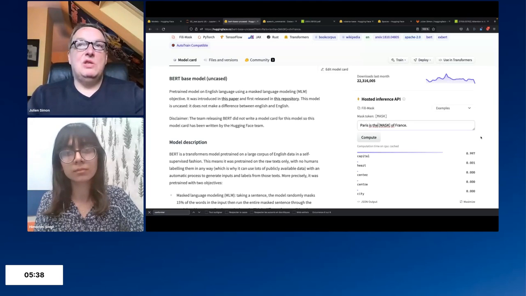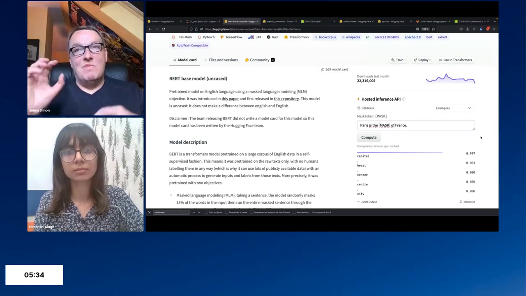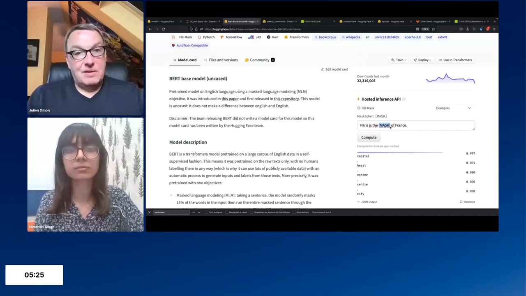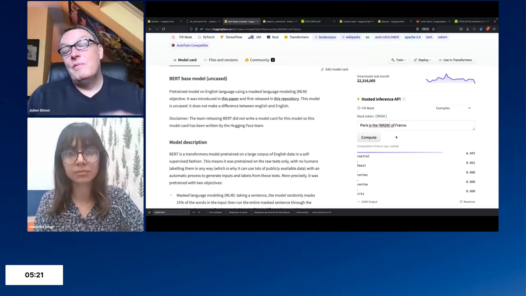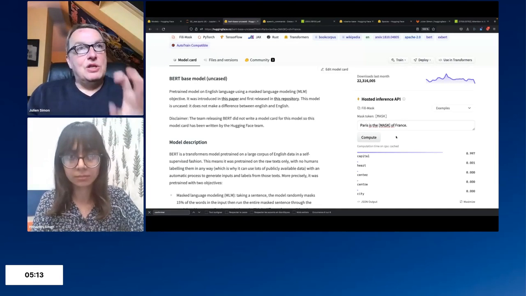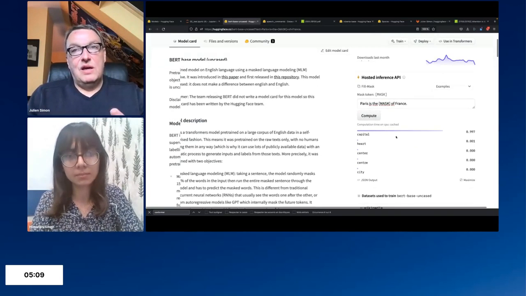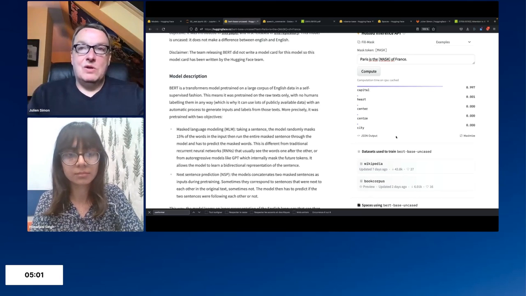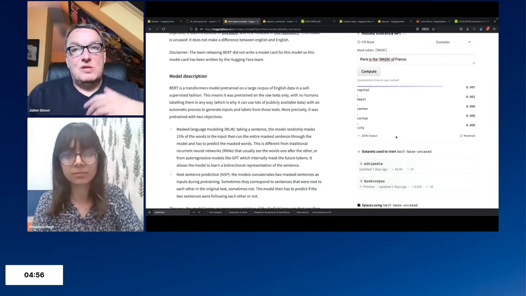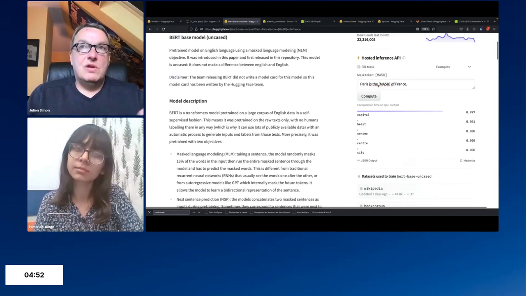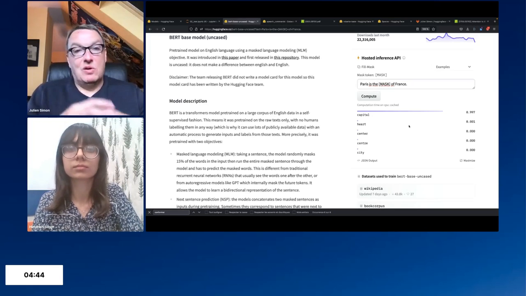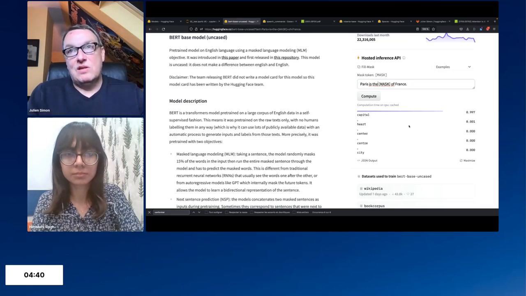So that's what language modeling means. You take those huge corpuses of text, you mask randomly some words, and you teach the model to predict the word that should fill the mask. And by doing that, the model will understand the relationships and the concepts between the different words in that vocabulary. And then you can use this model for downstream tasks. You take that BERT model and you use it for text classification, or for summarization, et cetera. Because it has been trained on tons of data, and it has learned that when you say Paris is the of France, it should be capital. That's the magic of those models. They understand the relationships between the different concepts in the corpus.